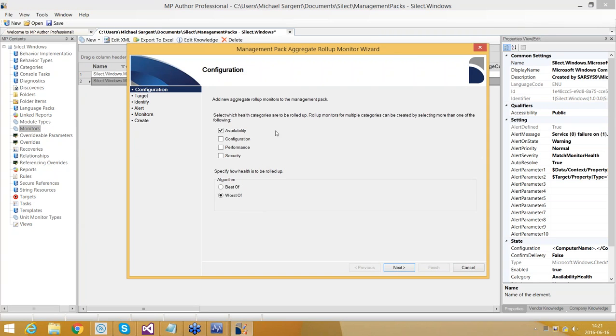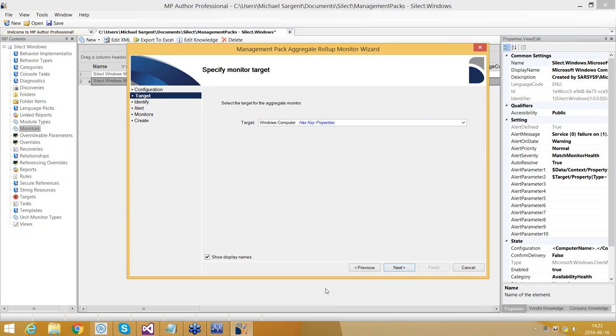So the aggregate roll-up monitor wizard is actually quite a sophisticated wizard. Sorry, I'm bragging a bit because I wrote it. It actually allows you to roll up existing unit monitors, and you can do it for any of the four standard configurations here: availability, configuration, performance, or security. And you can also specify what algorithm to use for roll-up. It's typically worst of, but best of is given here. Now, I only have two monitors, and they're both under availability, so I'm not going to change this. But if we did, and we had more unit monitors to roll up, it can actually create four aggregate monitors and do all the proper roll-up for us.